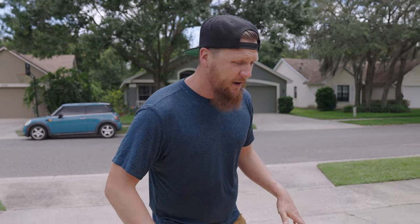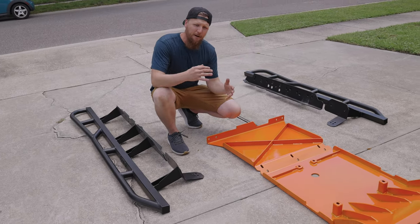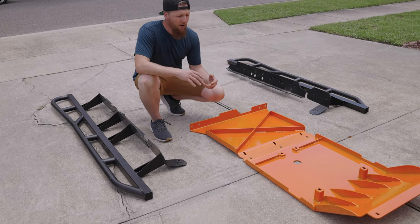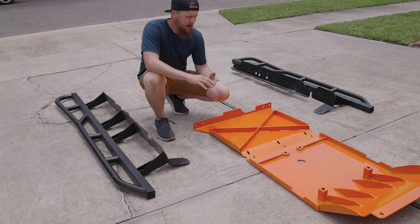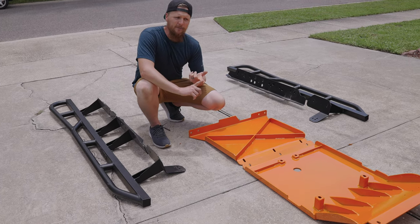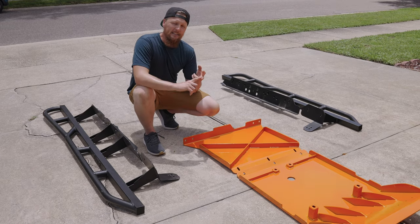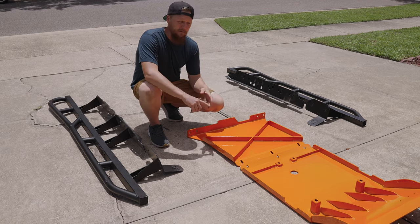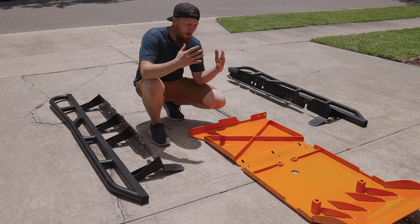So here's what we have. We have some new skid plates and sliders from Bay Area Metal Fab. They are a shop out in California, and there are a couple reasons why we went with Bay Area Metal Fab for Loki's new armor. The first is that a lot of the styles that Bay Area Metal Fab has matches some of the styles of the armor that we already have on Loki. And the second is that we really like what they do with heavily reinforcing the armor that they put out. This stuff is what I like to call bulletproof.